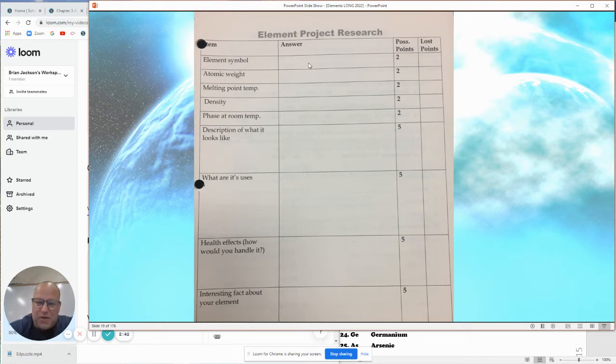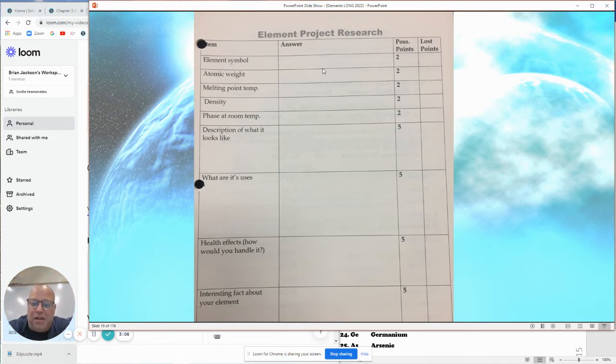One tip that I always give students is the lower the number or the higher up in the periodic table the element is, the easier this project is to do. You can pick an element well over number 100, but it makes it much, much harder to do if you're doing that. All right, so pick the element symbol. Hold on, the lights just went out. I'm back. Pick your element symbol.